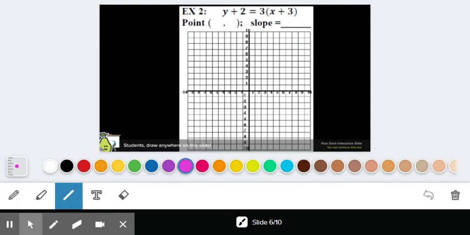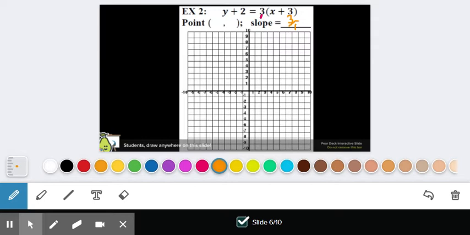Okay, example 2, let's look at it. Same thing as we did before. So I know that the super easy thing first off, I need to find my point and my slope. The easiest one to find is always going to be that slope. It's whatever number is by the parentheses right there. So I know that it's going to be my 3. And since I'm a smarty pants, I know that when I have a whole number as a slope, I can always put a 1 as the denominator. There can always be an invisible 1 under a whole number that I'm dividing it by.